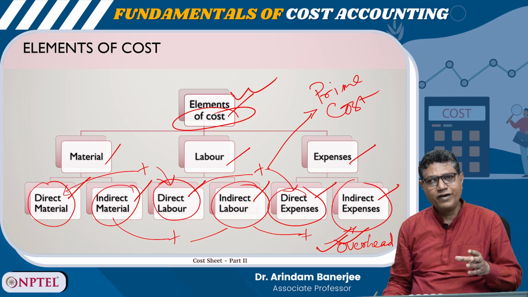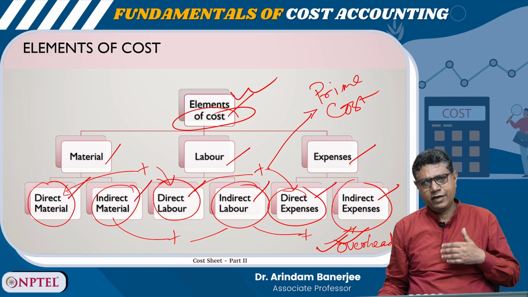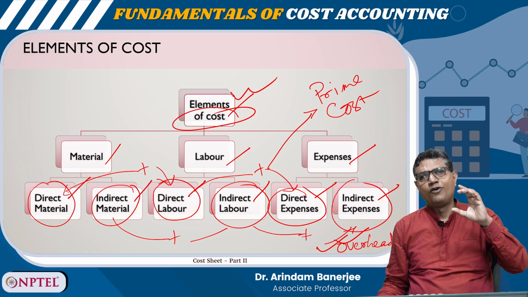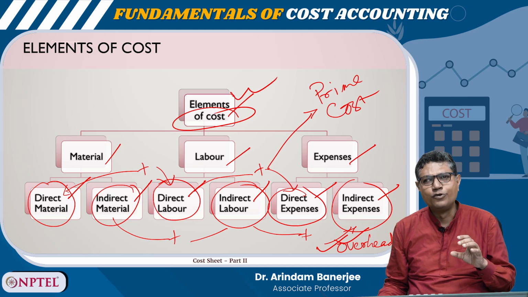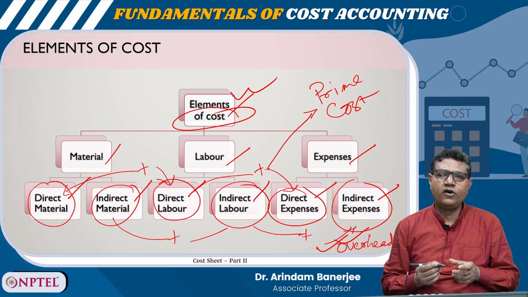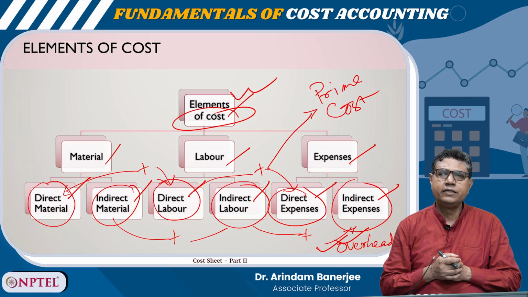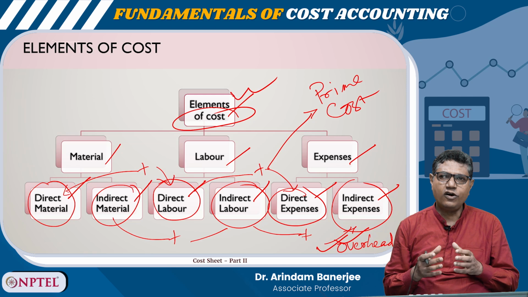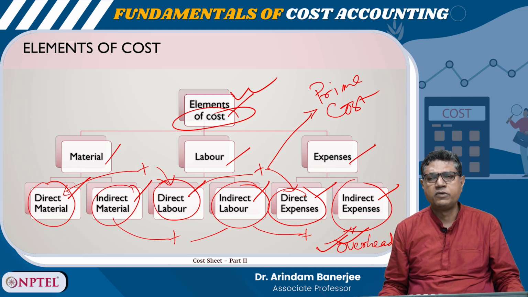Now, as I said earlier, we can define this cost in various ways. So this is one way of breaking up the total cost. I can also break up on the basis of functions. Like I can take all the manufacturing costs together, then all the selling and distribution costs together, all administration costs together. That also I can do and calculate the total cost. The classification on the basis of variability, so variable cost and fixed cost, usually is done for decision making purposes. So when we have to take some managerial decisions, at that time we classify the cost on the basis of variability, which we will discuss in the forthcoming chapter on cost volume profit analysis and marginal costing and so on.